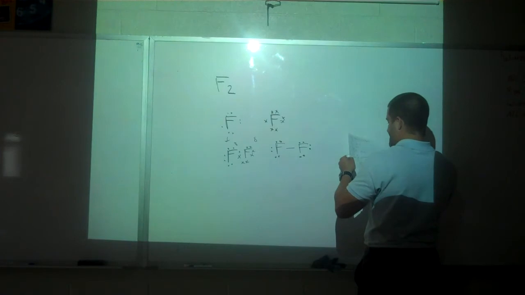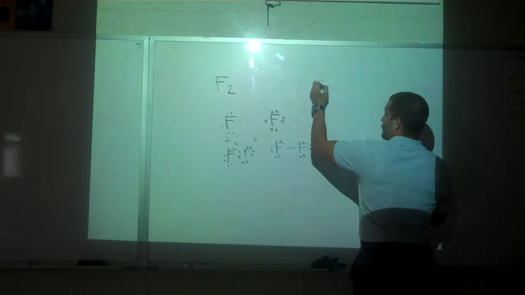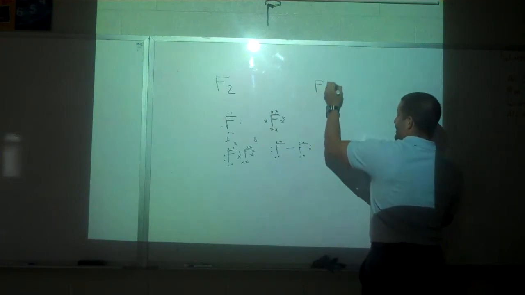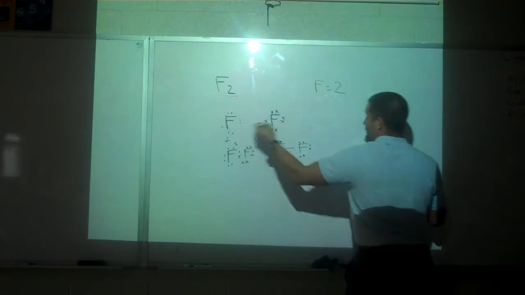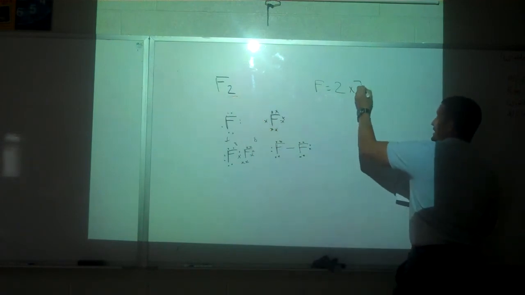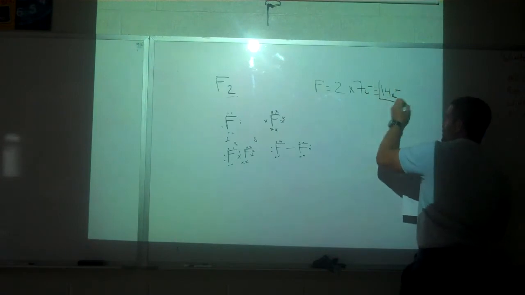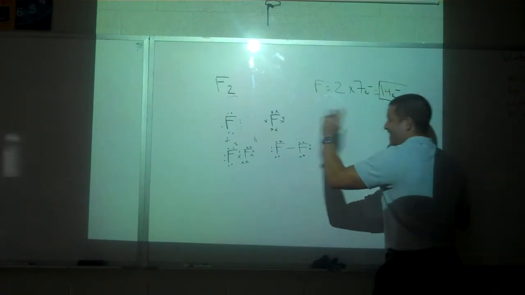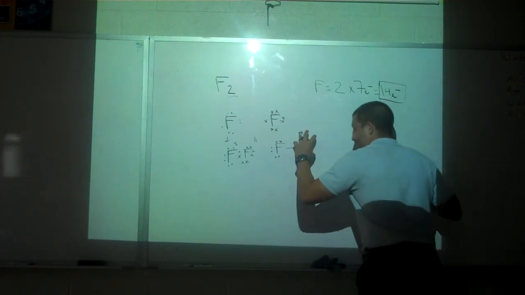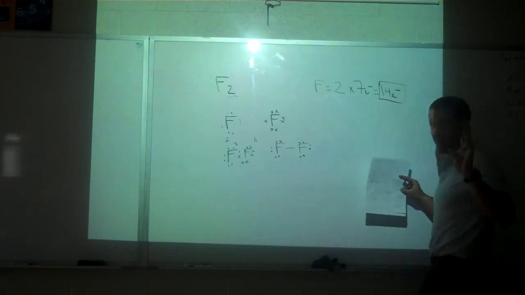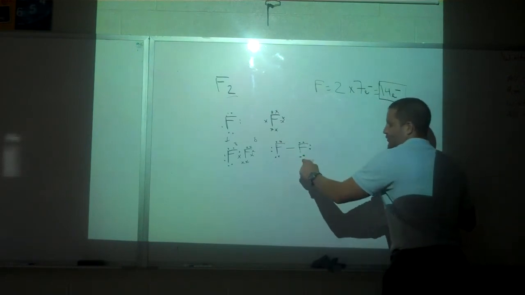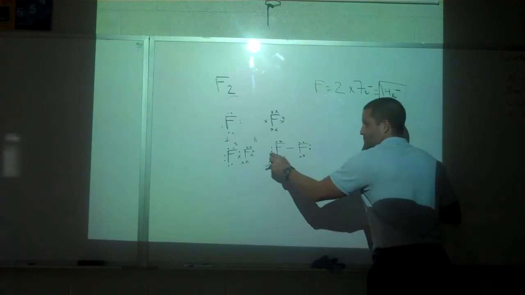So basically we have fluorine. How many do we have? We have 2 of them, right? There's another way of doing this to write it out: 2 times 7 electrons in each, that equals 14. So when I finish at this stage, each atom should have 8 electrons, and in total summation I should have 14. So look, 2, 4, 6, 8, 8 there. 2, 4, 6, 8, 8 there.